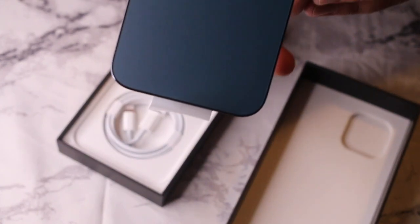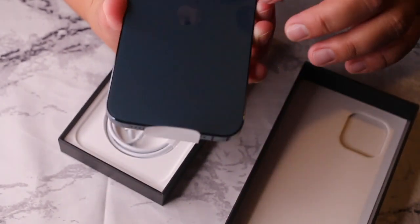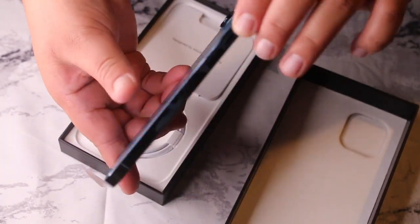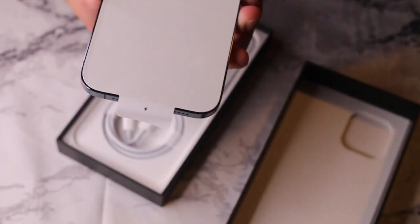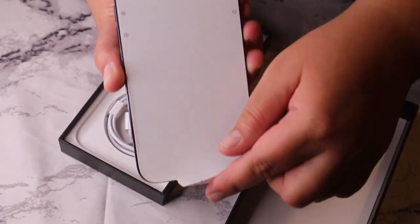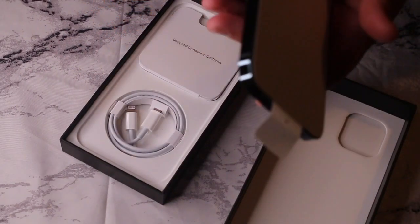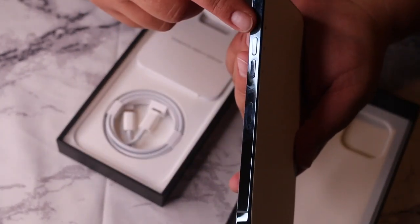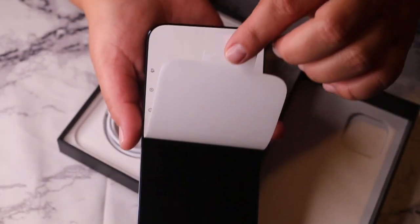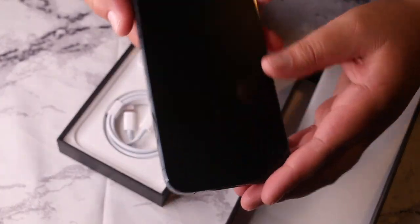So here's the phone itself. I like how it has kind of like a matte back. Here's the phone. So this is new, having this sheet here. Power button, the mute and the volume up and down, SIM card. Let's peel this off. And let's power it on.